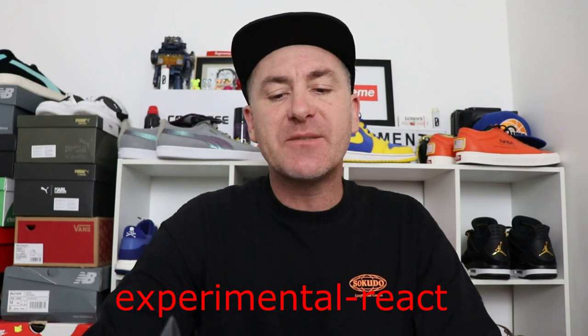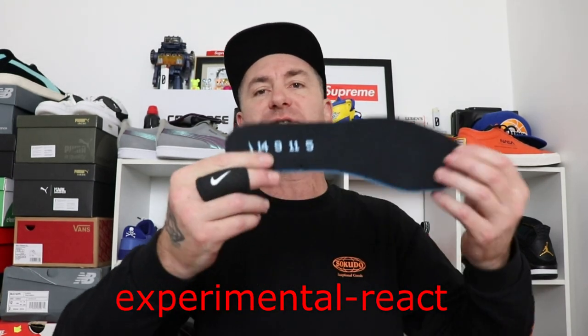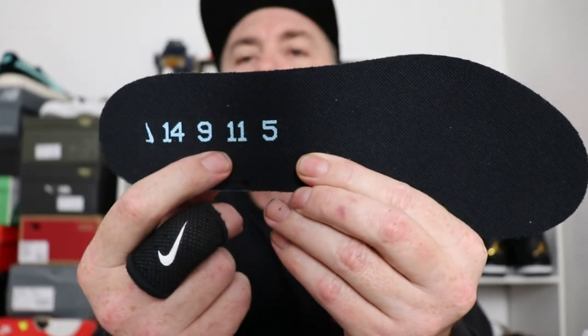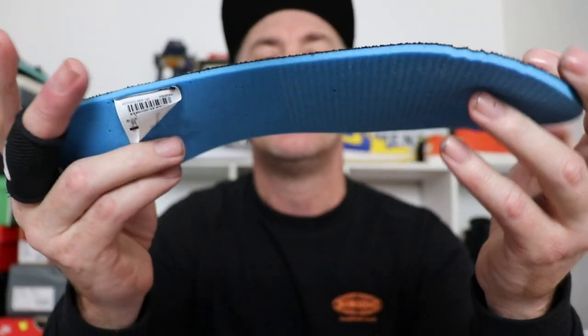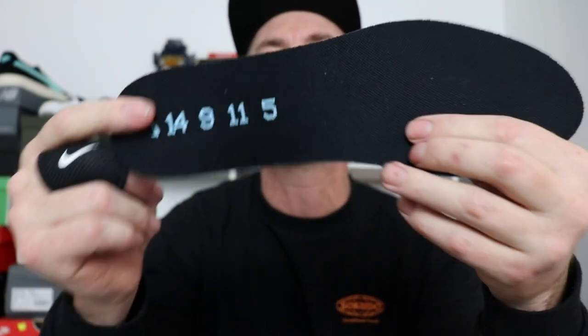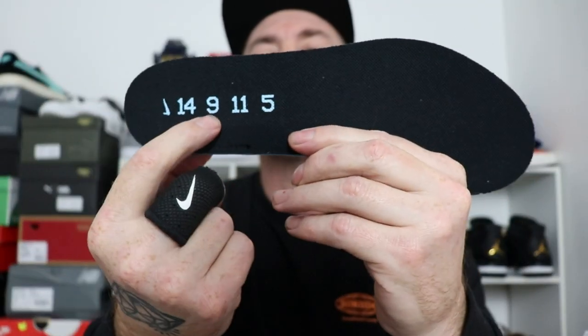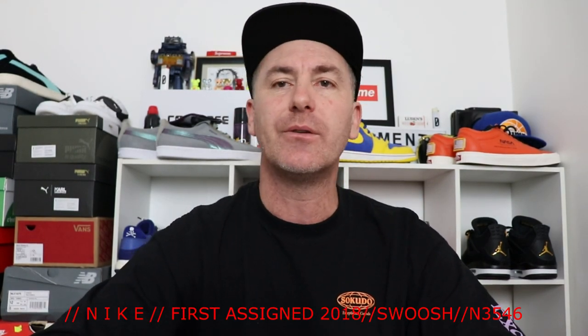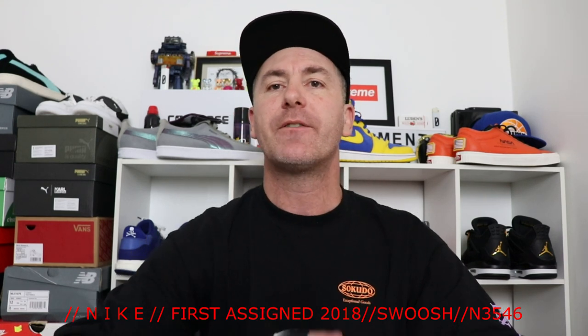Then we've got a slash. I'll pull out the inner sole to show you guys this and also tell you about the inner sole. 14, 9, 11, 5. So we've got a 5mm thick open cell inner sole, which is a fairly decent inner sole for Nike. And that actually spells Nike in basic alphabet count. I'll put it down below too, so you can get what I mean. So if we say A equals 1, B equals 2, C equals 3, called alphabet count.